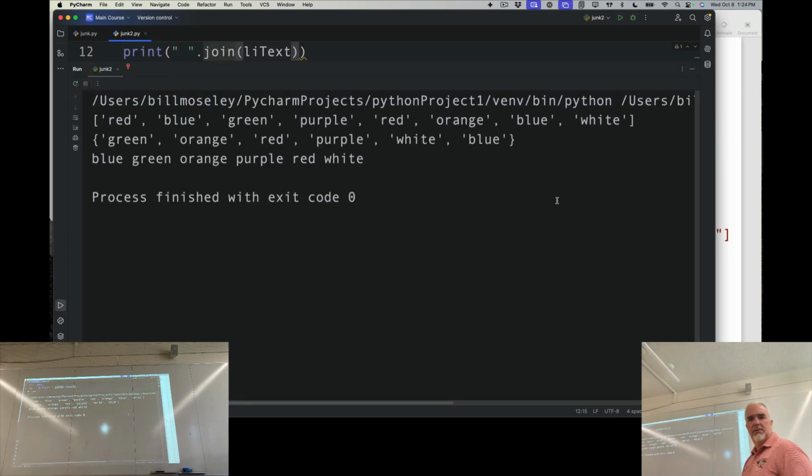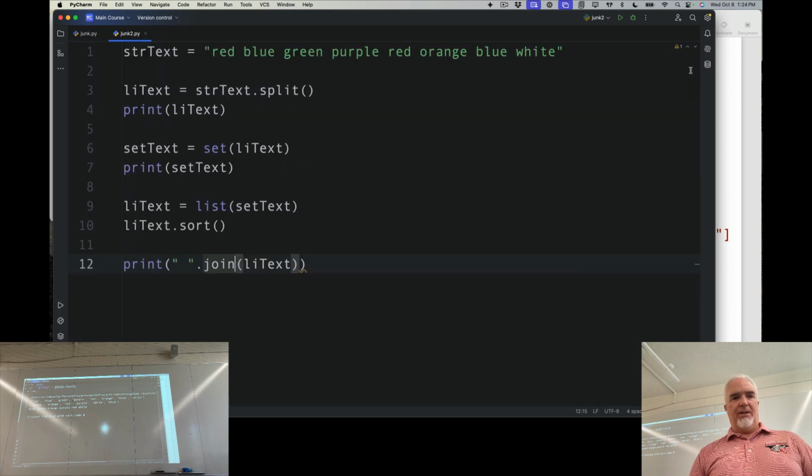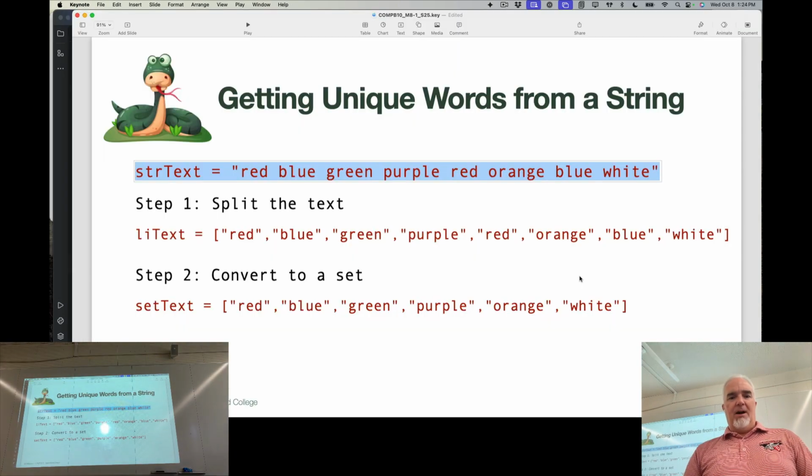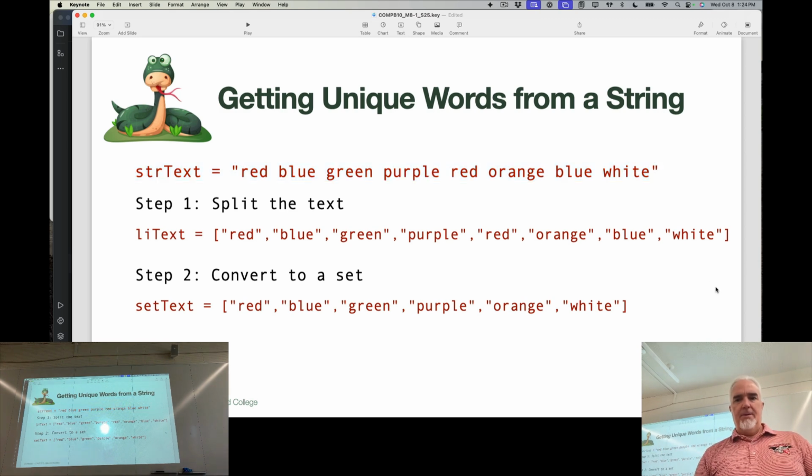So now I have a little bit better control there, right? At least it's in alphabetical order because I sorted it, but I had to turn it back to a list. That's something I wasn't sure about, is whether I could sort a set, but apparently you cannot. So sets do not want to be sorted.